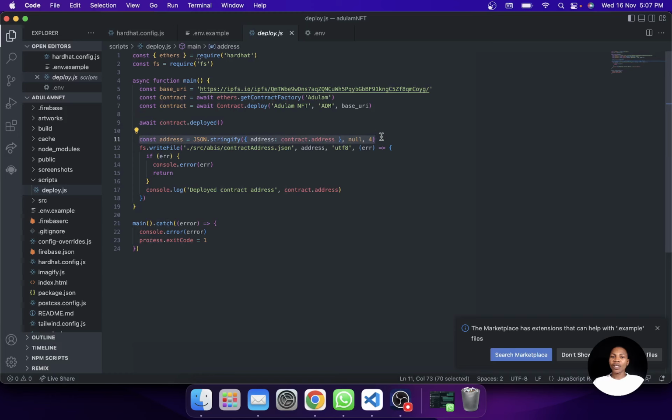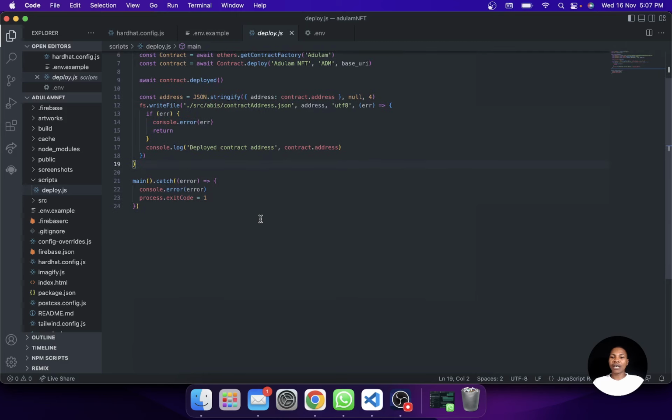Then I'm grabbing the address of this particular smart contract and creating a file and saving it in this directory, because I'm going to be needing that address for essential reasons. That is what this particular file does.